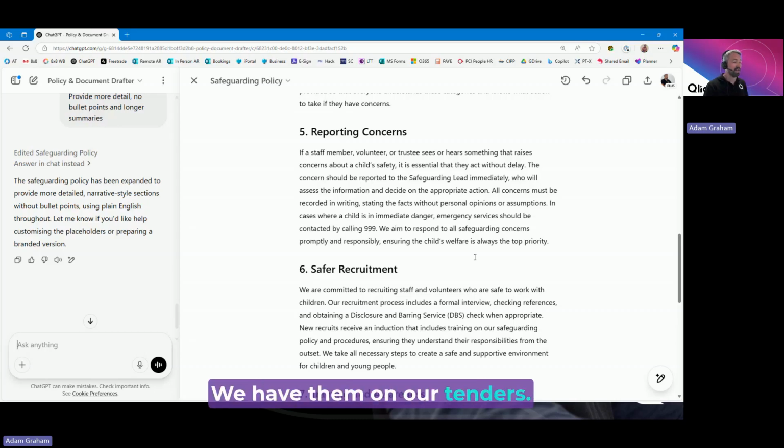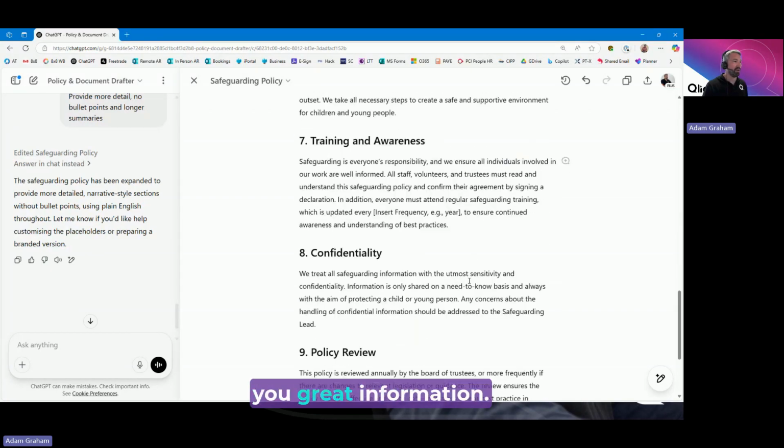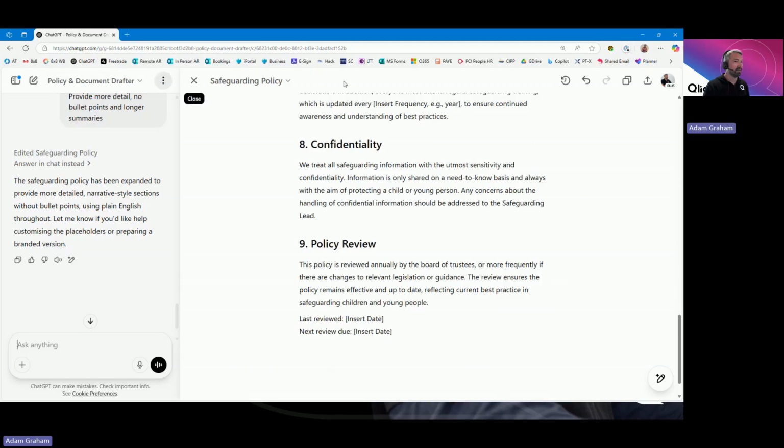We have them on our tenders, so if a tender comes in and we're not sure if we have that ability to answer that part of the tender, it will say yes, based on this information you have in your documents in your library. It can do that already, and they're all pre-built, and that's the key to these things. It's pre-built and gives you great information, so you haven't got to go and do that time and time again.